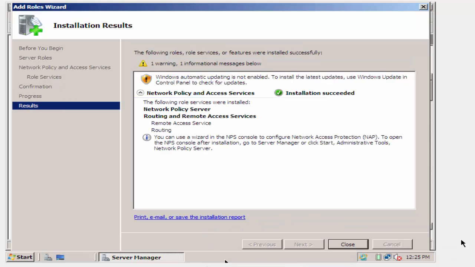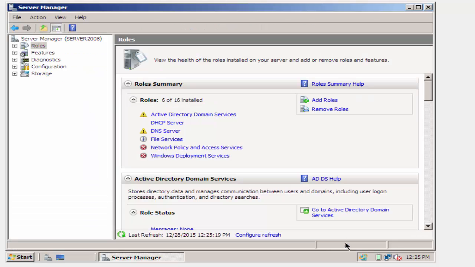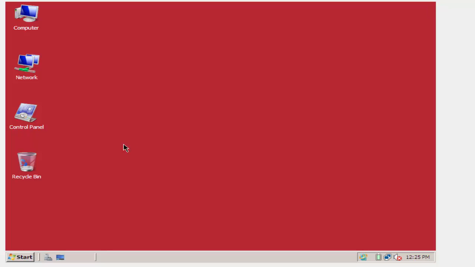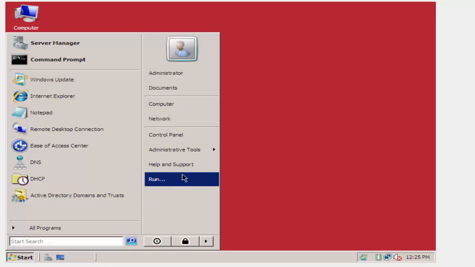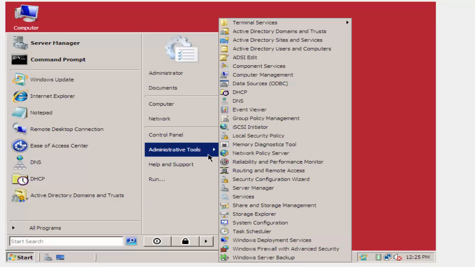So the wizard was successfully installed, so I will now close this wizard. We will come out of Server Manager, and we will now go into Administrative Tools, and we are about to start to configure our VPN.